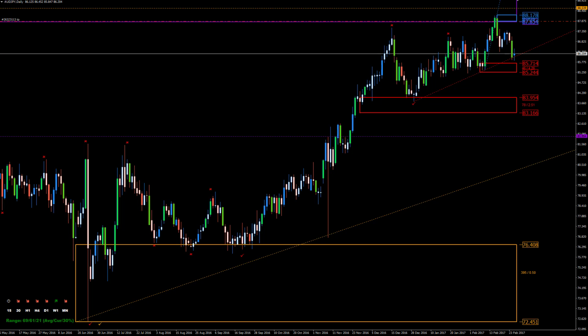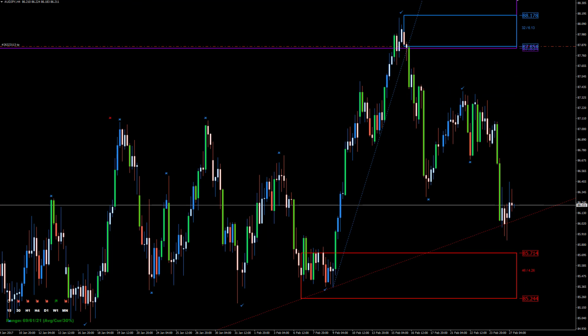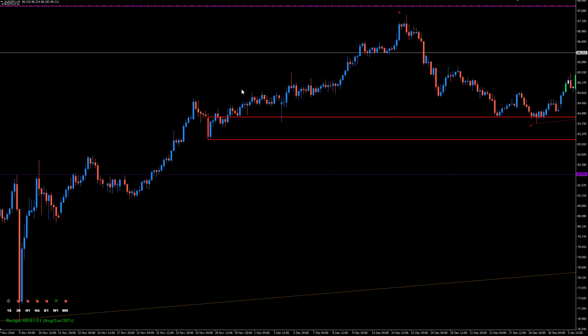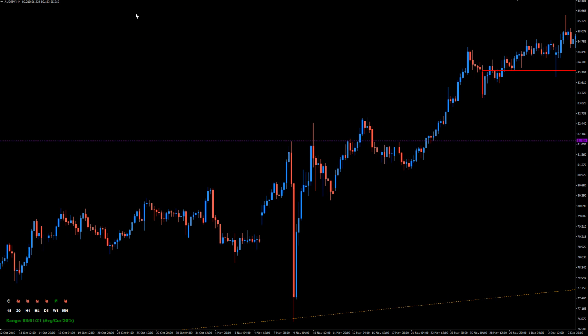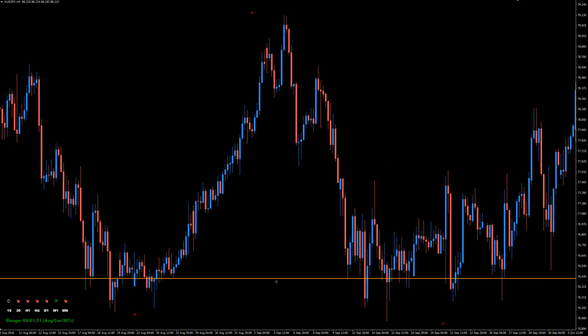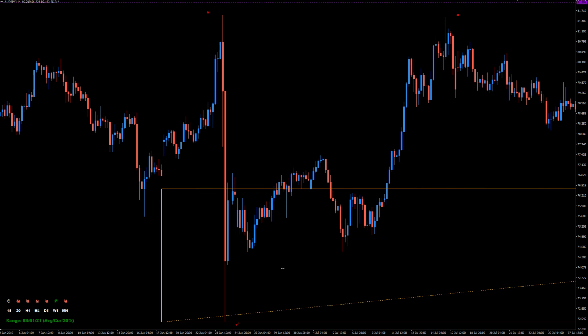If we go to the daily chart and have a look, you can see that we have this big pin bar, a lot of rejection, and then price went higher from there. Another big pin bar there, which is where we attached the point of our trend line. And so you can see we have a big pin bar, which says smaller time frame. So we'll go and have a look, see if we can see what's going on there. You can see it here. Actually, that's not the one. It's here. So we have from this low to here.